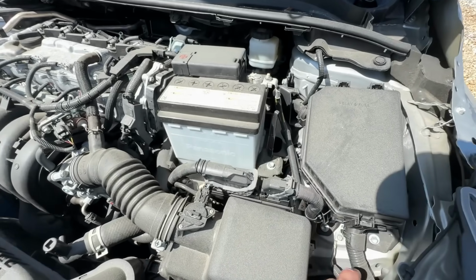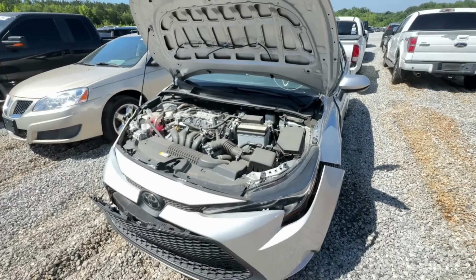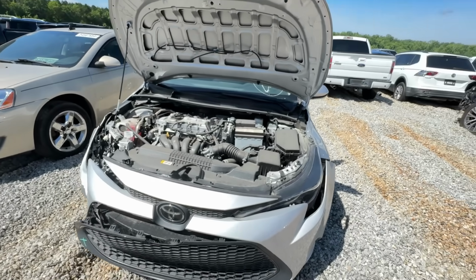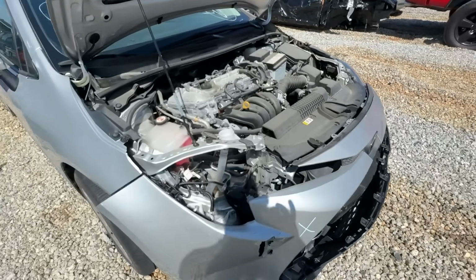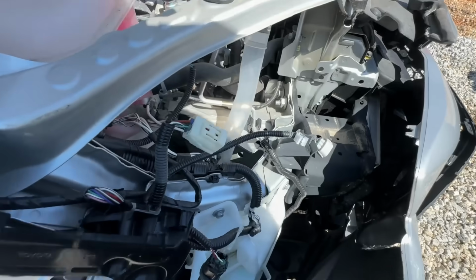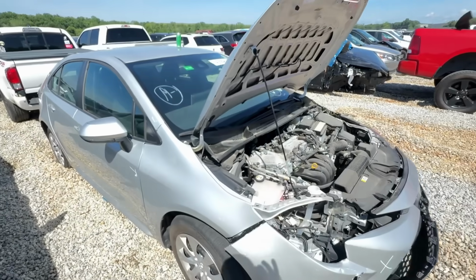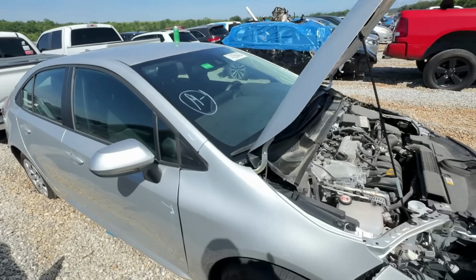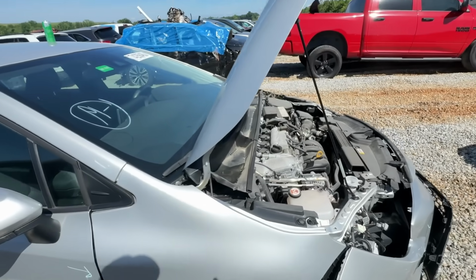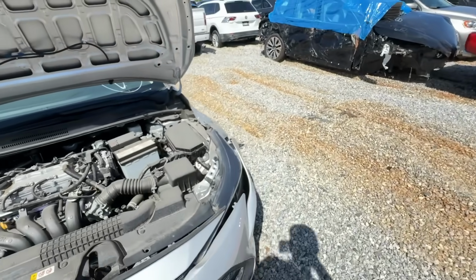This side's looking pretty good. And obviously it's shifted, but some big old headlights. It's not crazy damage, I would say. Not bad. I am curious to see how much it goes for. Yeah, it did get shifted. Actually moved this whole front end over. So there is a good bit of damage there. To get this right, it's going to take some time.